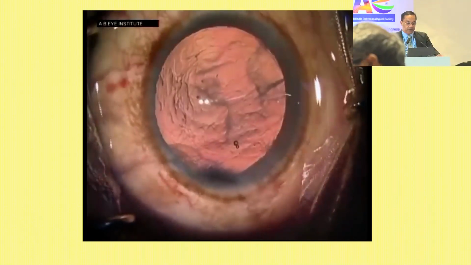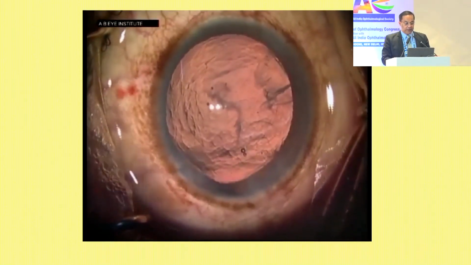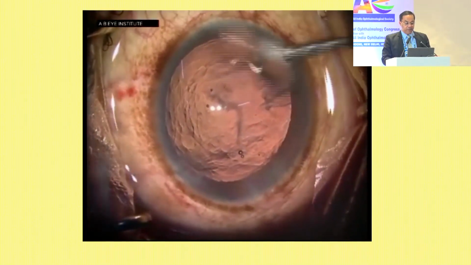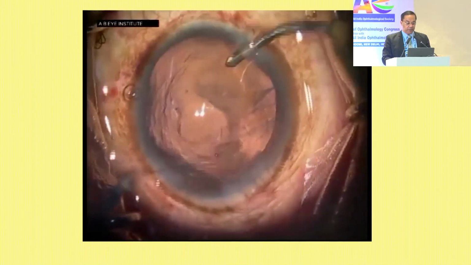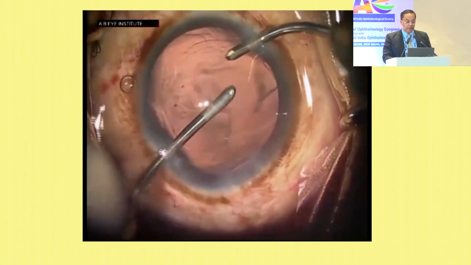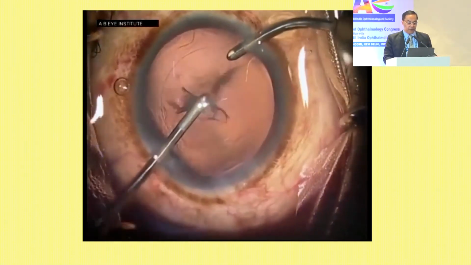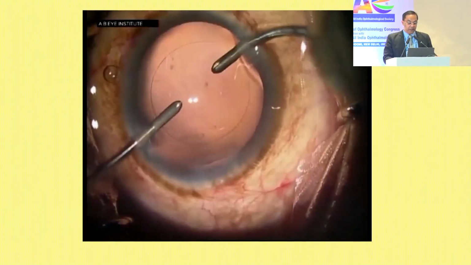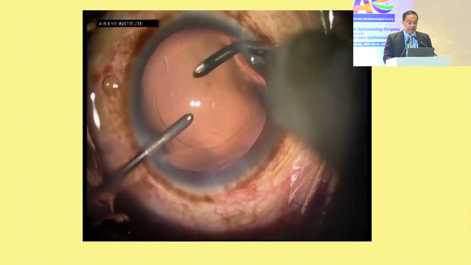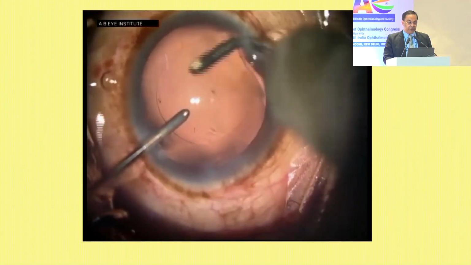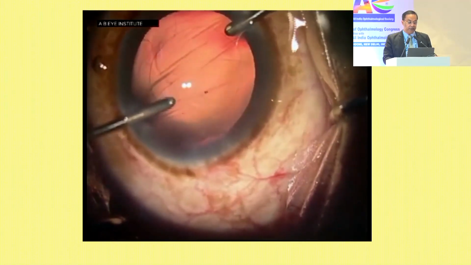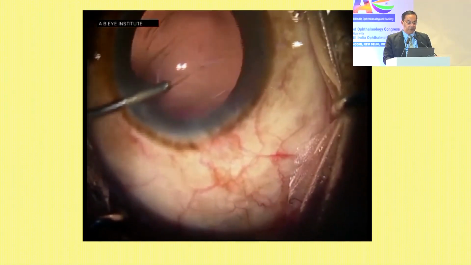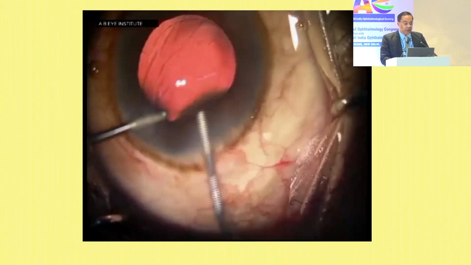So in this, you will see there's a little cortical matter remaining, and if you look carefully in the center, you will see a speck of cataract remaining. So first we remove the remnant cortical matter, and now I am tempted to go and chase the little speck in the center, and I'm trying to polish it, and there is where I hit. Can you see that posterior capsule tear? So this is what I wanted to show.